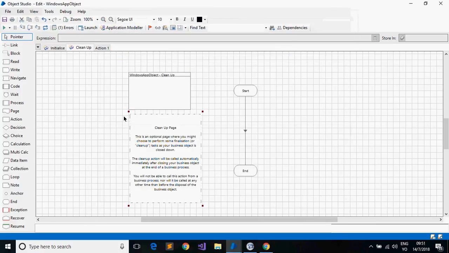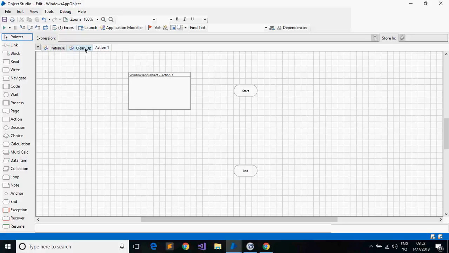So it will run by itself. Blue Prism takes care of a few of the cleanup activities, like closing some open instances if you have forgotten to close them, or closing some database connections if you have forgotten to close those. All kinds of closing connections, then removing a few things from memory which are not used. These are the internal things taken care of by Blue Prism only as part of the cleanup activity. We don't have to worry about what cleanup activity Blue Prism performs internally.